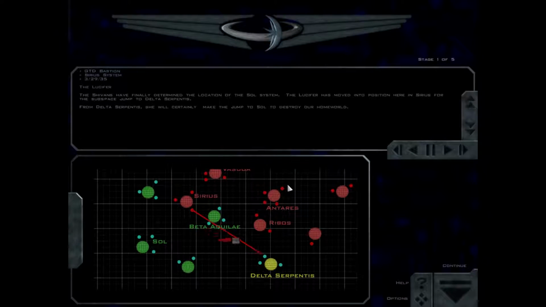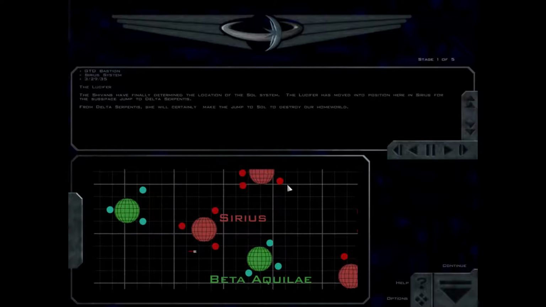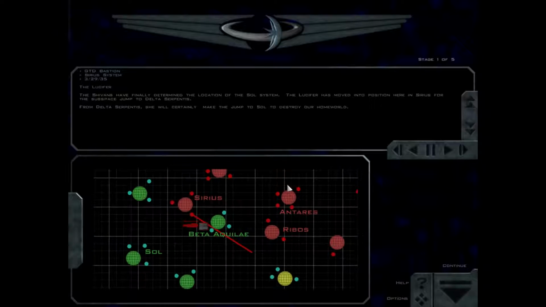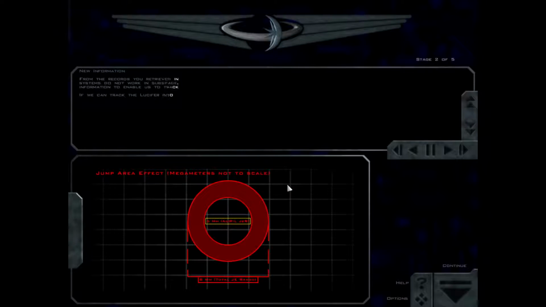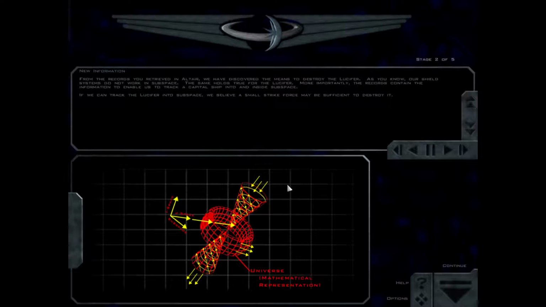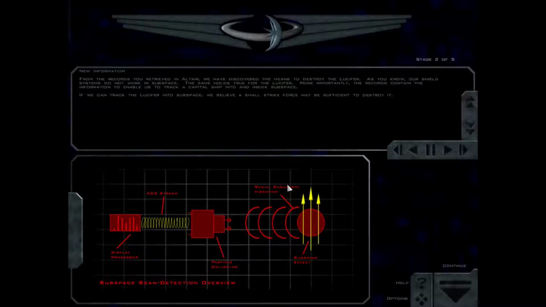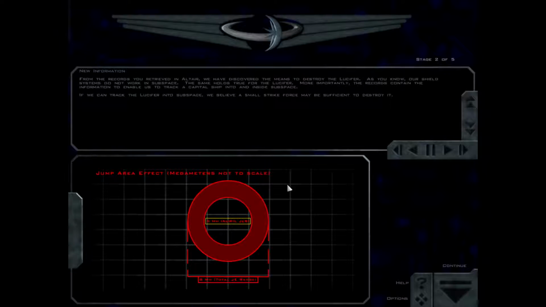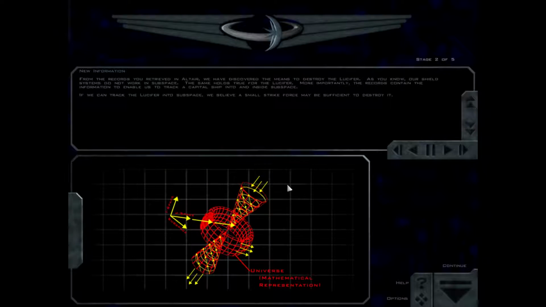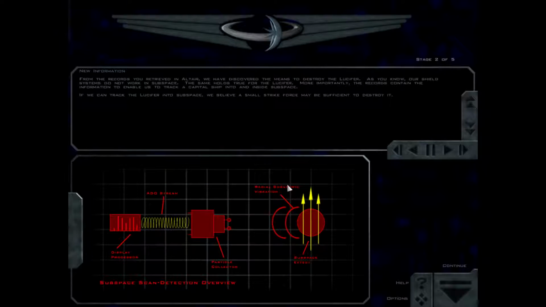The Shivans have finally determined the location of the Sol system. The Lucifer has moved into position here in Sirius for the subspace jump to Delta Serpentis. From Delta Serpentis, she will certainly make the jump to Sol to destroy our homeworld. From the records you retrieved in Altair, we have discovered the means to destroy the Lucifer. As you know, our shield systems do not work in subspace. The same holds true for the Lucifer. More importantly, the records contain the information to enable us to track a capital ship into and inside subspace. If we can track the Lucifer into subspace, we believe a small strike force may be sufficient to destroy it.